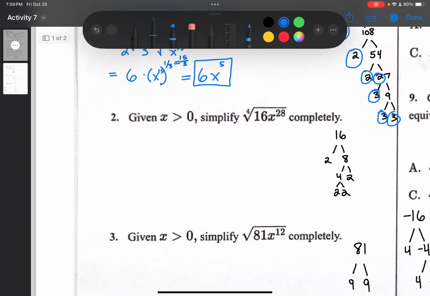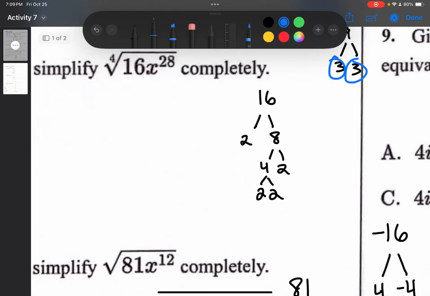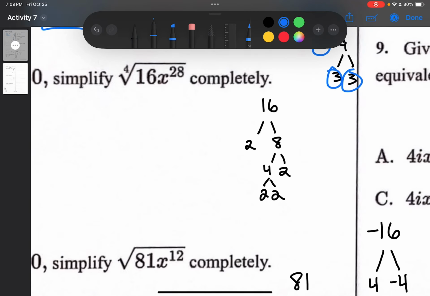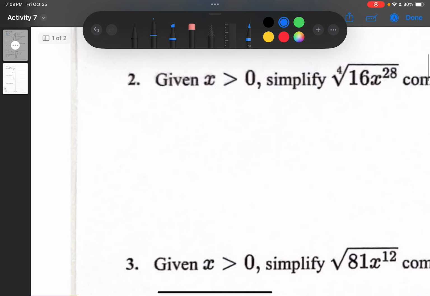All right, for number 2, we are wanting to simplify again. I did the prime factorization over here, and what you want to see, you need 4 of something, and you see there are 4 2s that this can get to. So when simplifying that, you put it under the radical, right? The 2 times 2 times 2 times 2. And again, I'm splitting them up for my sake. It makes it easier to worry about one than the other.